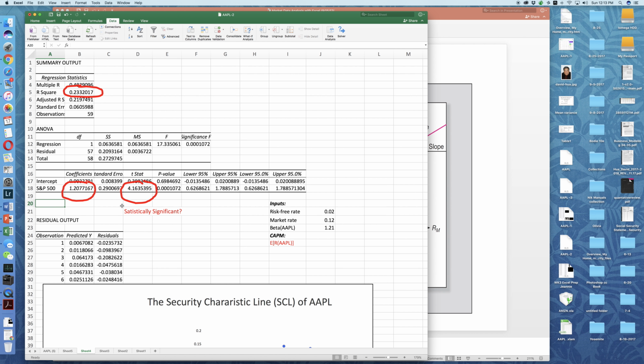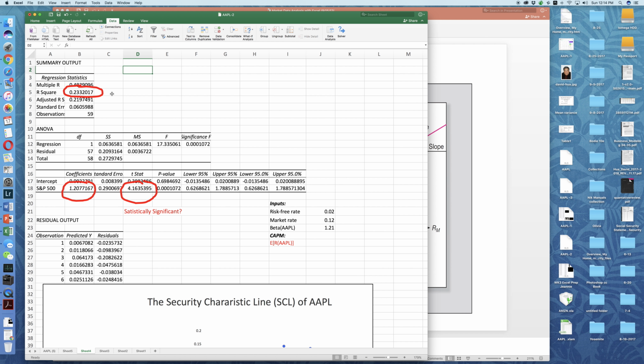Now the other thing is to give you a feel for how good or bad the model is, the percentage explained or not. You're looking at the third parameter of this output, on B5. The title for the parameter is called R square, R to the power of 2. R square is called goodness of fit, or the percentage explained. So this one explains about 23%. In other words, there are 77% not explained.